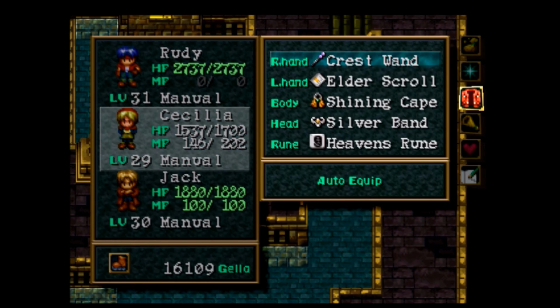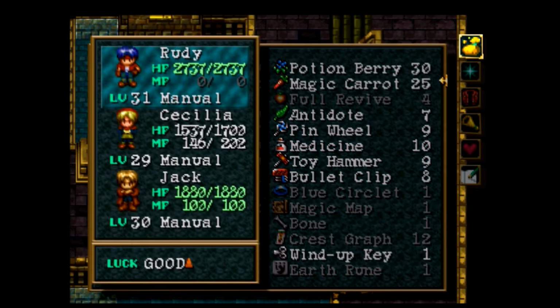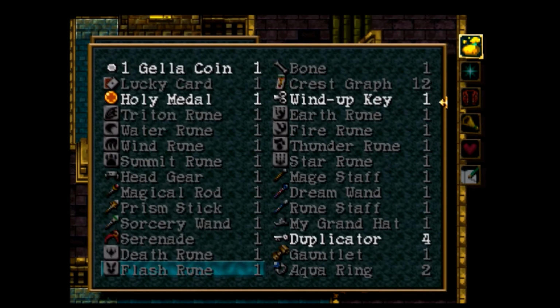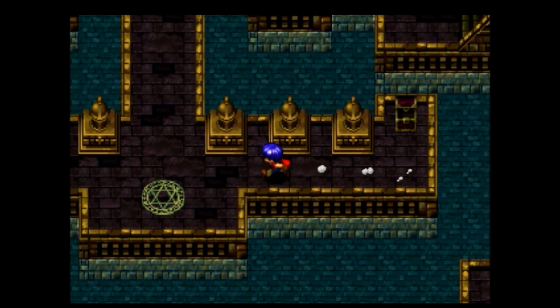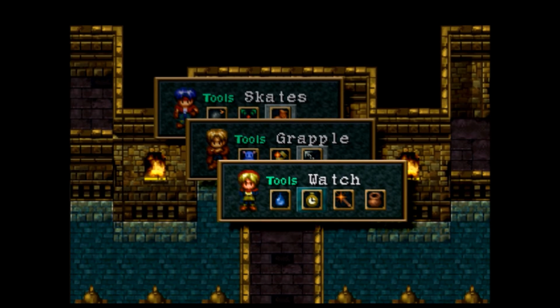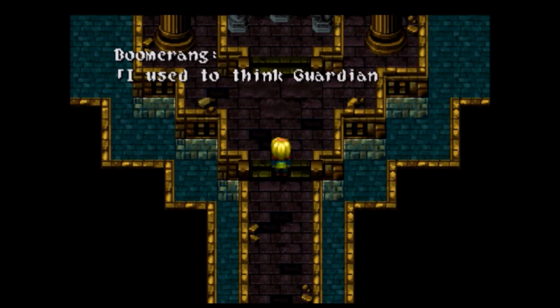Ooh, a Lunar Rod for Cecilia. That casts the Valkyrie spell when used as Mystic, which isn't as good as a Rainbow Wand, but we have the Rainbow anyway, so let's use some small flowers on everybody. And then I want to go ahead and use those Mystic Apples that I've been collecting. Pump those into Cecilia, get her sorcery stat really high. Then head on over here. We've got to use the teardrop in order to open up this door. There's no puzzles to open it, just use the teardrop, and head on over, make sure you're completely ready.